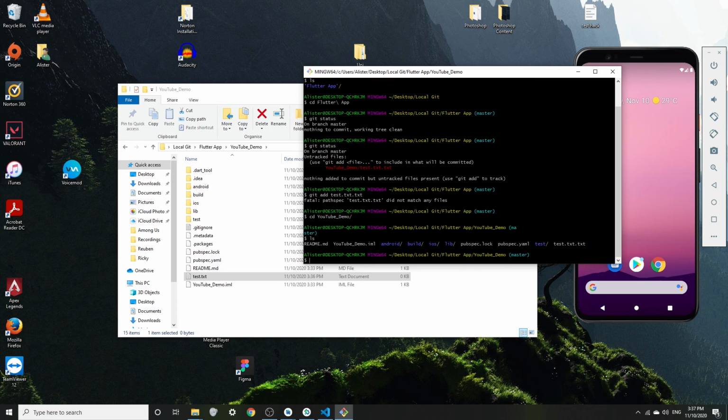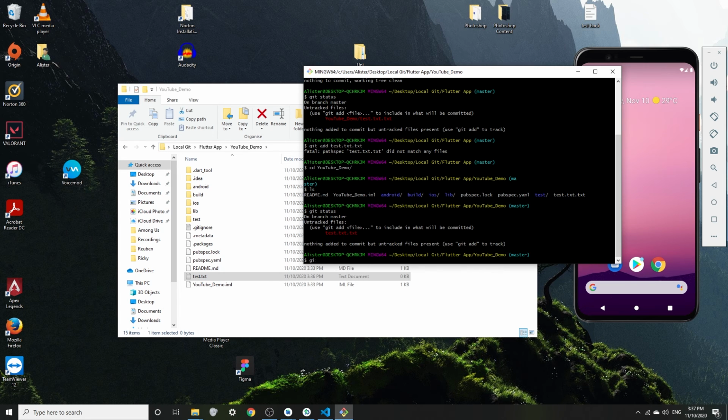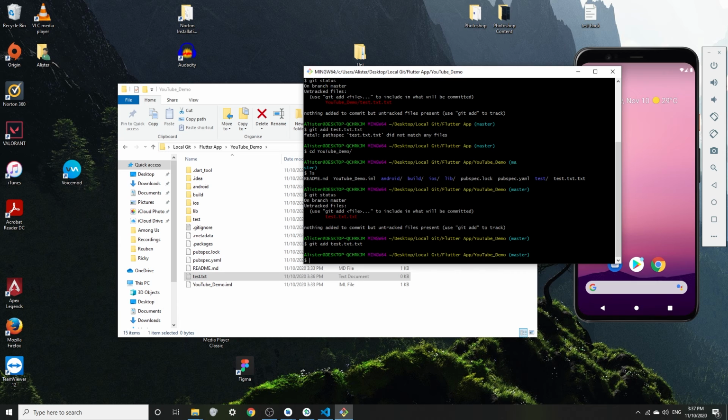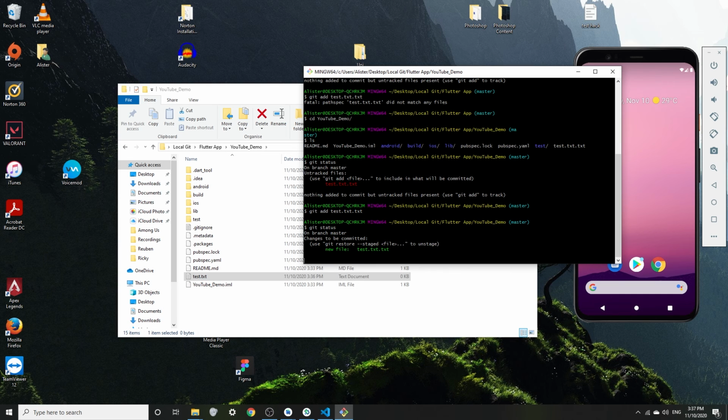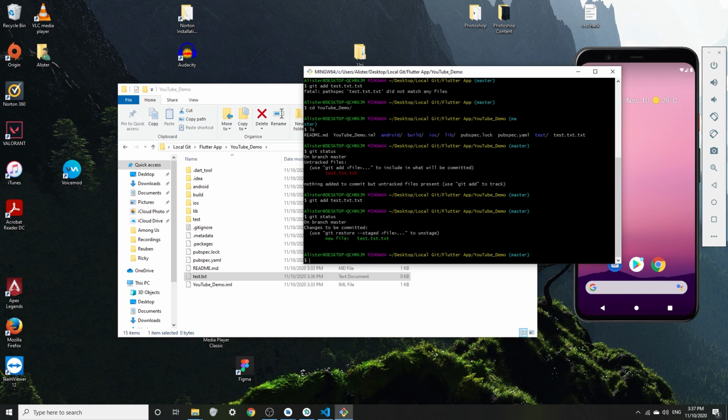We hit ls again, git status. Now we can do git add test.text.text. And then if we hit git status again, we can see that's added, and then we can commit it if we want, which we're not going to do because we don't need it.